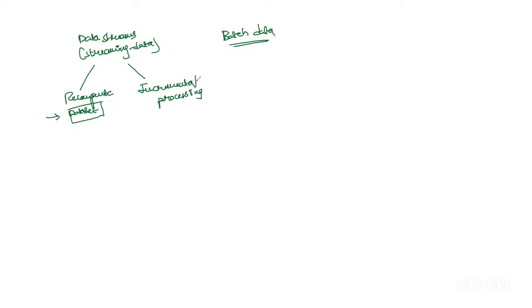Now, the other way of processing data streams, or continuously coming data, is identifying and capturing only the latest entries, or only new data since the last update. Capture only new data and apply your transformations on that. After new data arrives, fetch that and apply your computations. That is incremental processing. Now, Spark structured streaming.